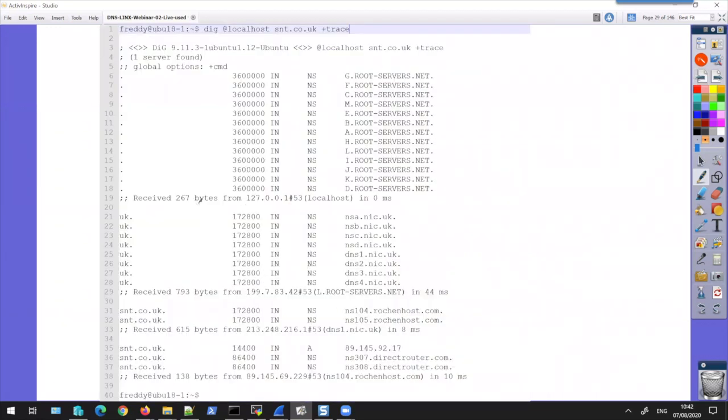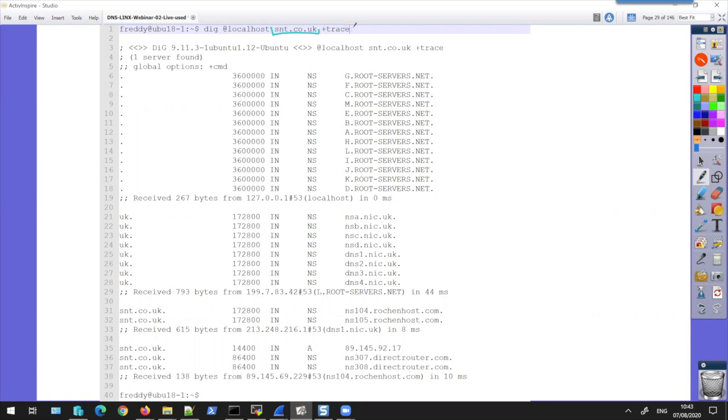Now here, I'm using this utility on Linux called dig, and I've said get me snt.co.uk. So this is my query. I want to find the IP address for that. And this trace is saying, show me what you're doing.